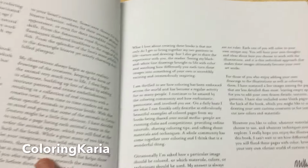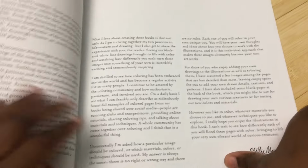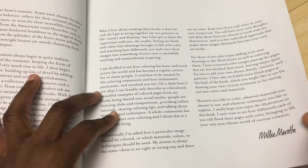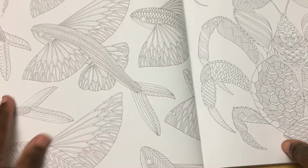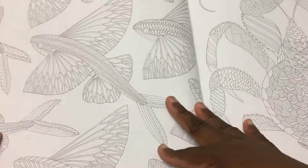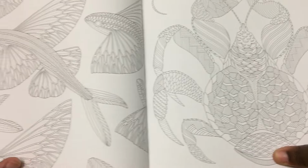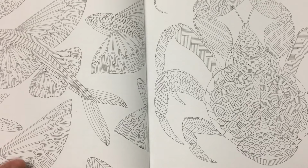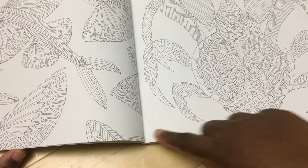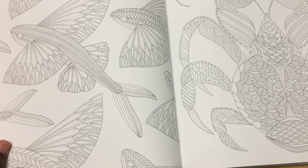Let's see here. Lots of reading. You guys know how I feel about reading in my coloring books. I'm not gonna do it. Sorry. This book features some unusual creatures. And actually, she lists the creatures in the back, but I would prefer that they were listed on the page itself. But they are listed in the back of the book.